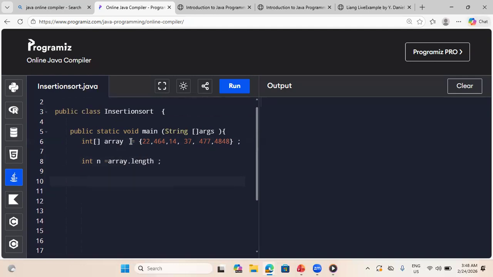Now, remember when I initialize this to array.length, inside my for loop, because I want to iterate through the elements, it won't be necessary for me to write array.length, right? So I will say int i is equal to 1, and then i is less than n. I say i plus plus in order to iterate. So here we're not decrementing. We want to move from this position to the last position.